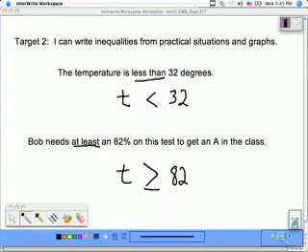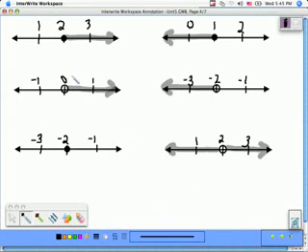Next, I have some graphs drawn up and we want to come up with the inequality. Here, notice we have some that are solid and some that are open circles. That's going to make a difference whether it's a greater than and or equal to. This first one, we have the 2 is circles. When I have x and it counts as 2, it counts as 2.5, and it counts as 3, so x will be greater than or equal to 2. And notice this arrow is pointing to the right, and my arrow in the problem is pointing to the right.